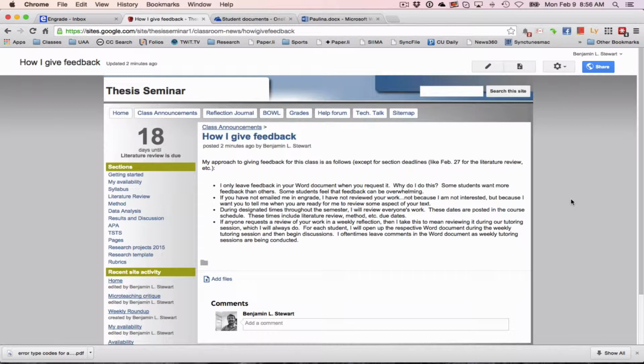I typically give only the codes when I think that there are errors that you can correct, or that you can find the solution on your own. But obviously, if there is a time where I do that and you're not sure how to correct it, then you need to ask. You need to either email me or come to my office. We can discuss those types of errors. So I typically use that approach.